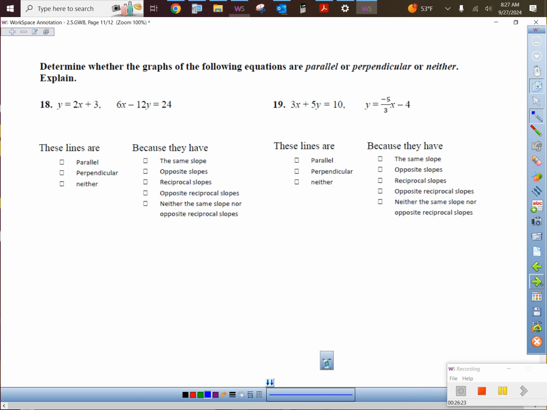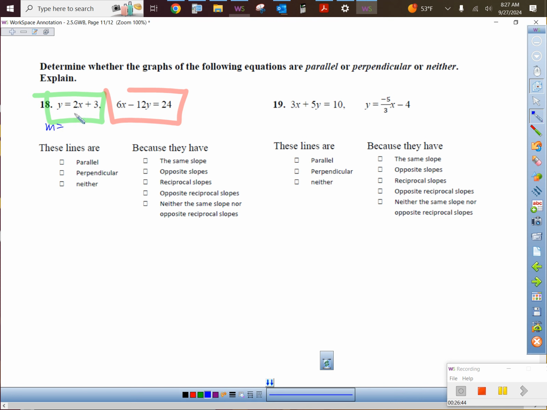And then here's some more fast ones. Here are 2 lines provided for you. We have green line and we have red line. They ask us, are these parallel, perpendicular, or neither? And then why? Here's what you need to know. What do you need to know if lines are parallel or perpendicular? You need to know their slopes. So let's find the slope of this line.